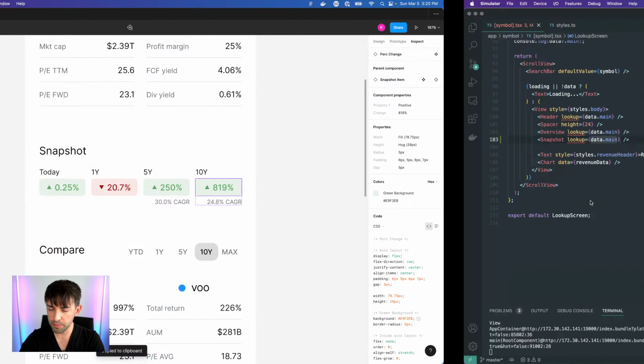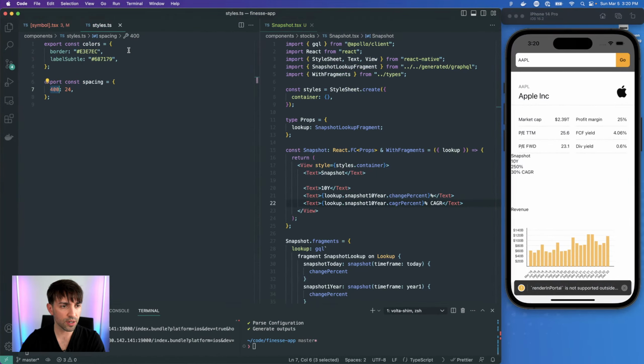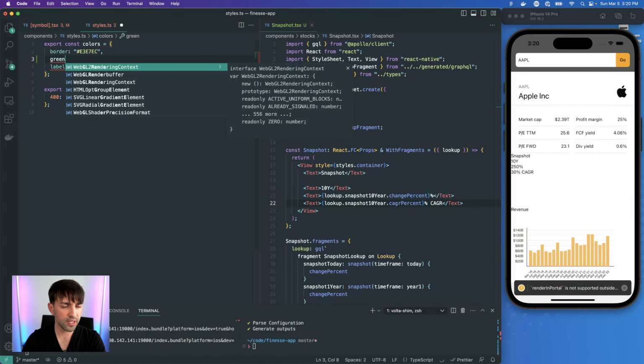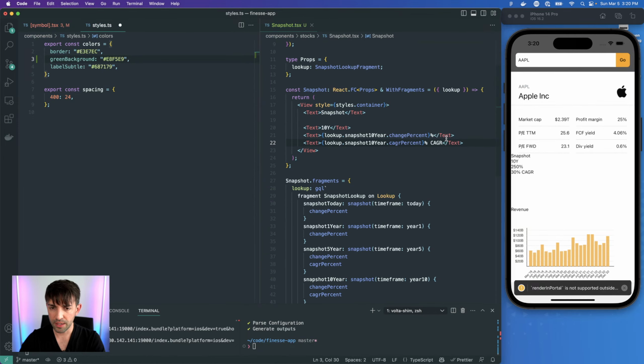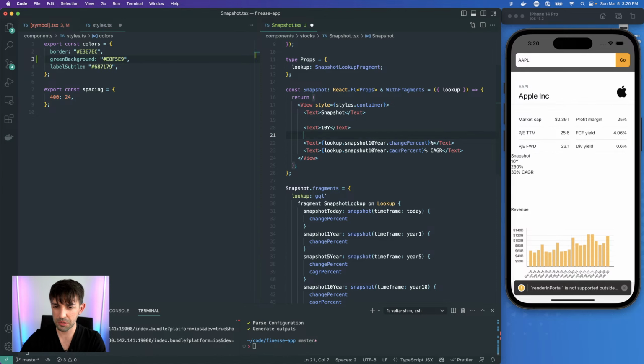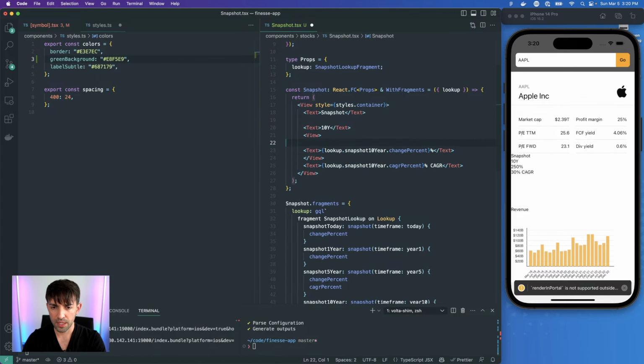Okay, let's create this green thing here. So we've got a green background. So I'm going to add that to our colors. Green background. Okay. And let's make a view. And we need to style this.